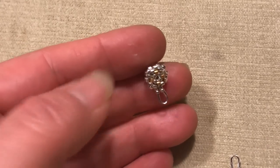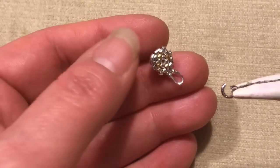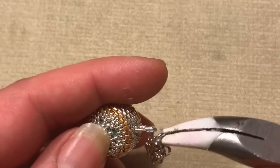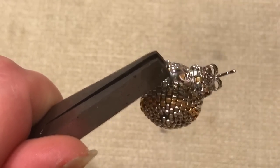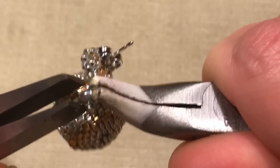All right, so it's time to put this earring together, just like that. You need to get your jump ring and your pliers. I am picking up a jump ring here. I'm going to put it on one wire. I'm going to put the other one on here, and I'm just going to close it up, and we're done. So make sure this is closed properly. Okay, you don't want any gaps. And how you do that is you just rock it back and forth until it clicks.